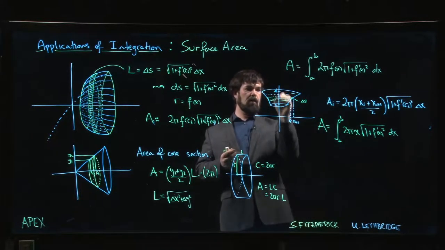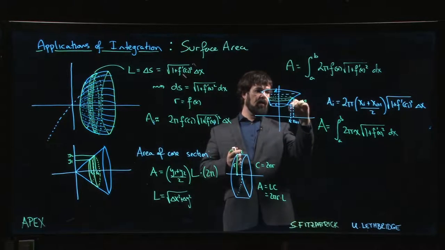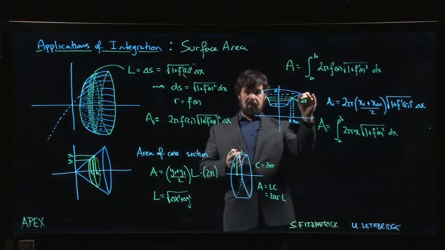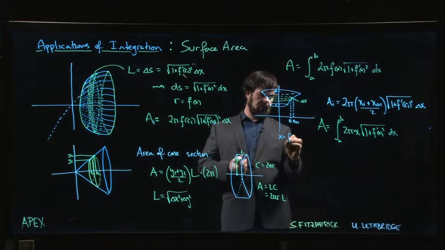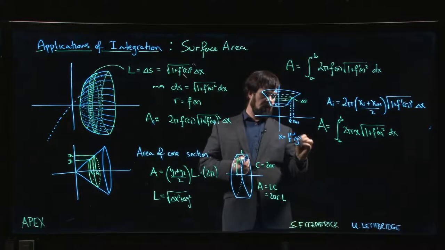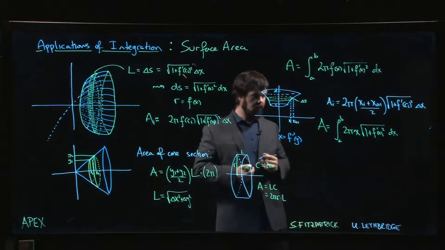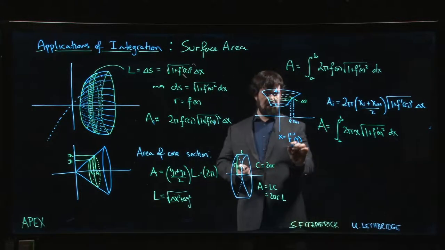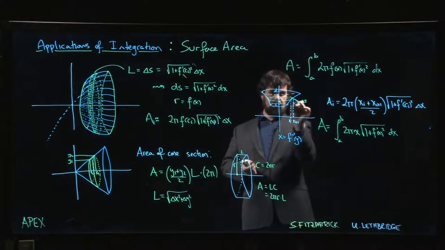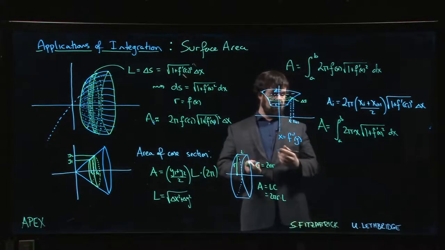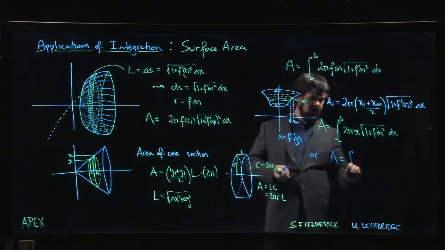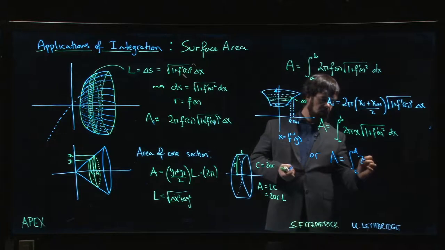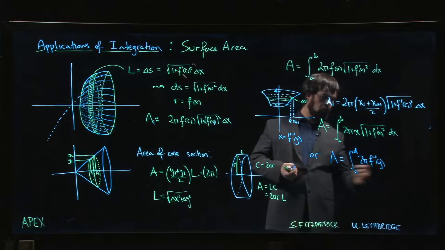And we do have kind of a graph here where it's the graph of a one-to-one function so that we can equivalently say that X must be F inverse of Y. Well, then that F inverse of Y, that's going to be the radius, because it's X. The radius is X. And so you could similarly get an integral from C to D of 2π X becomes F inverse of Y.